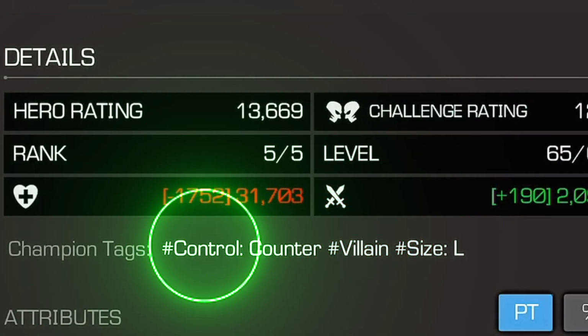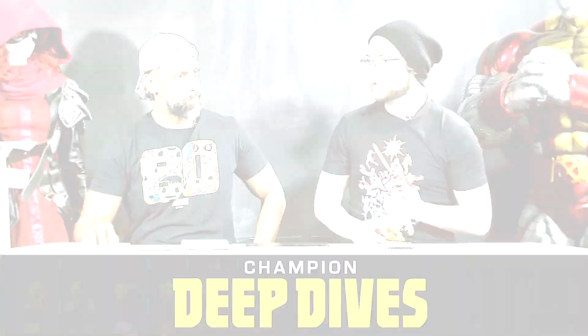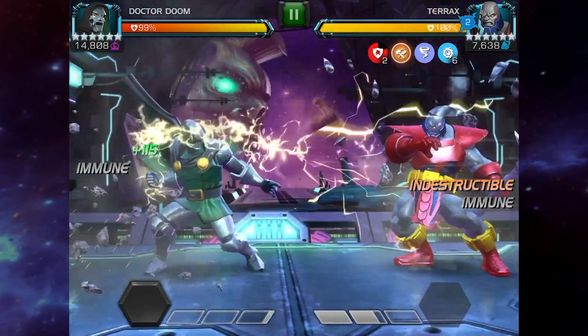So there's actually a couple things he's got if you go to his attribute page that are actually gonna be pretty good for him. So his tags, he's got villain and he's also got control. So he'll work for 2 defense tactics. Right now, Siphon is awesome. It gives you that block pen. He's also got block pen in his base kit.